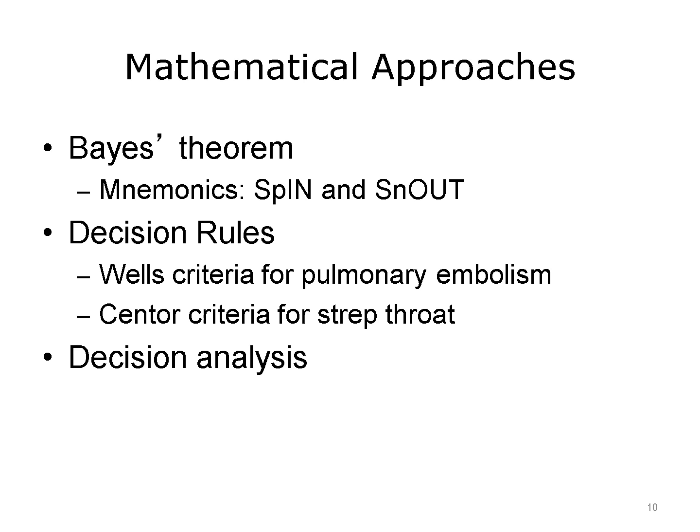Mathematical approaches are also used to derive decision rules for determining the likelihood of conditions. An example is the use of Wells criteria for determining the likelihood of a pulmonary embolus or blood clot. Many clinicians use pocket calculators or online calculators to determine the Wells score to help them decide whether to do further testing for pulmonary embolus. Simple scoring rules, or Centor criteria, also help determine the probability of streptococcal pharyngitis, which can lead to more appropriate antibiotic prescribing. Finally, formal decision analysis is applied to clinical problems in order to set policy and create guidelines.